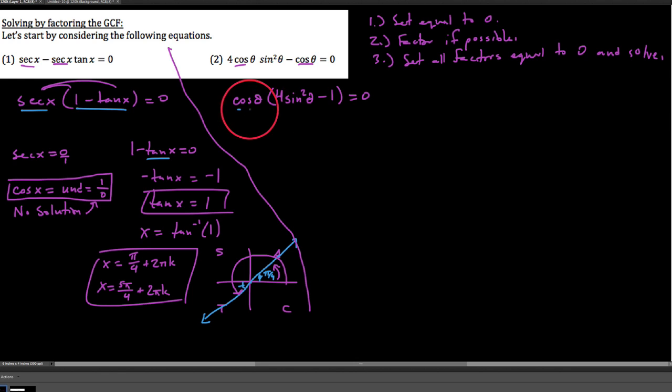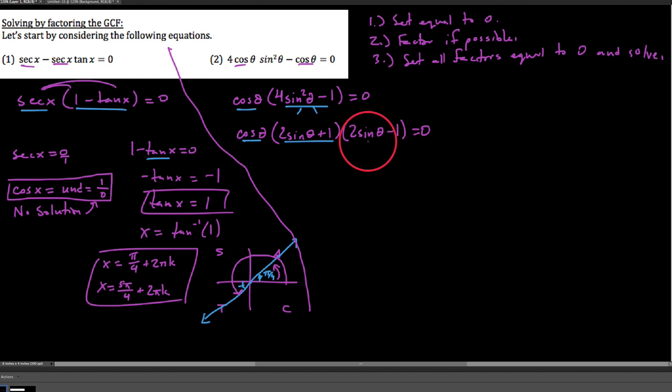So now we can see that we have a product of two factors here. Technically, we could continue to factor this as a difference of squares. As a matter of fact, let's go ahead and do that. We'd say this is 2 sine theta plus 1 and 2 sine theta minus 1. Now, we could have set it equal to 0 and solved it. We'd get the same answers anyways, but let's go ahead and pursue this here.